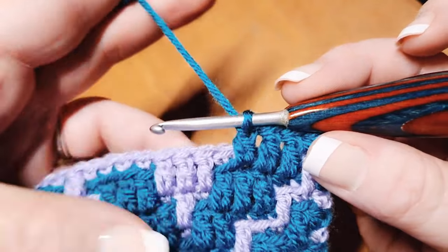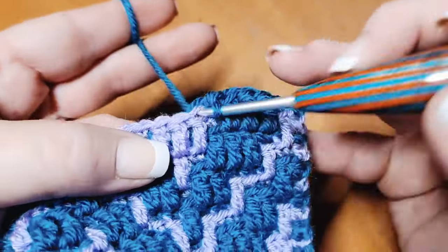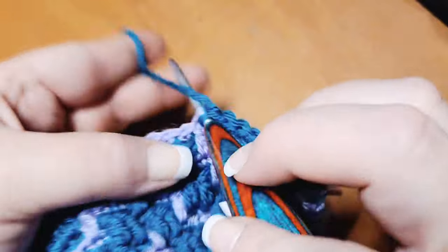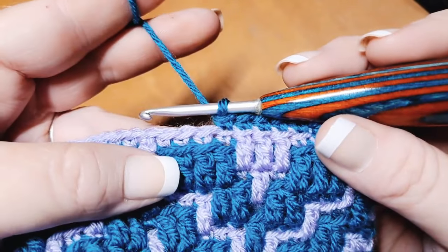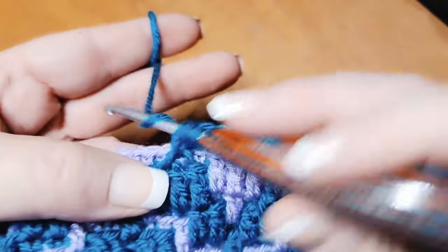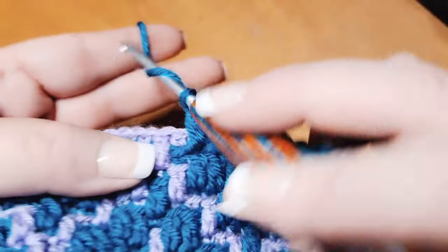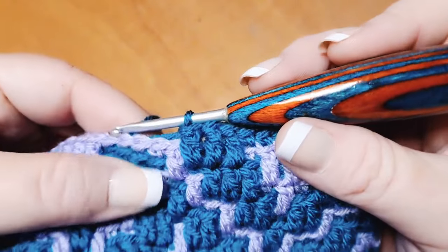1, 2, and 3. 5 single crochets. 1, two, three, four, and number 5. 3 double crochets will end the repeat. Here is number 1. And number 3. So that ends our repeat for row 14.